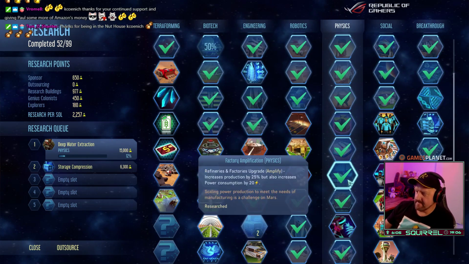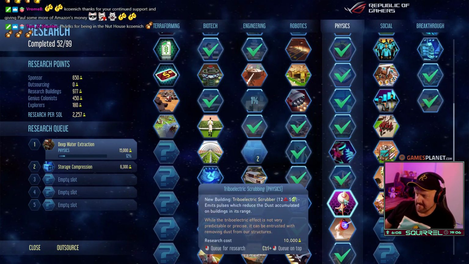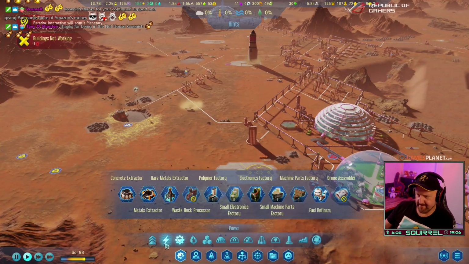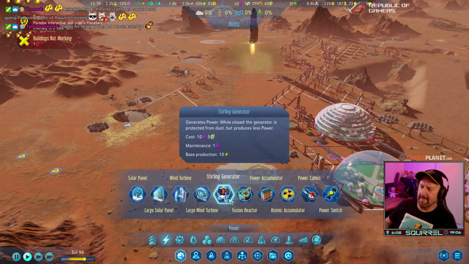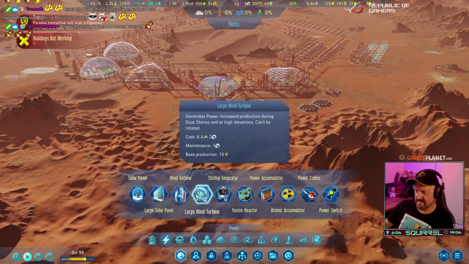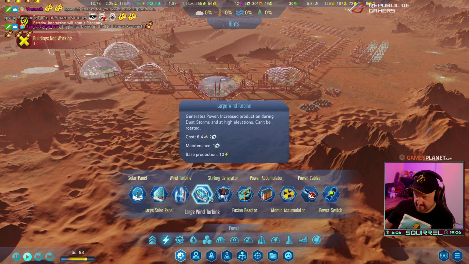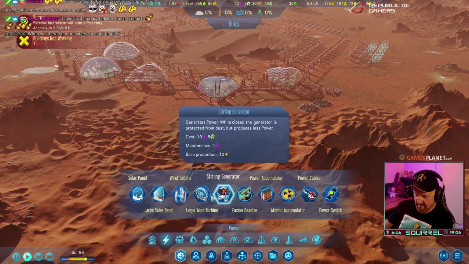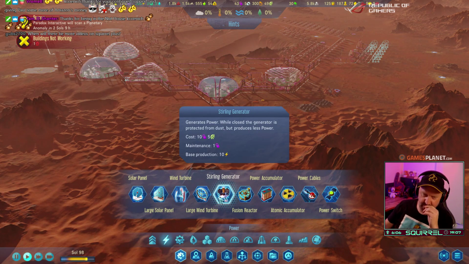Oh, where is it now? Maybe I already have it. Oh, we do. So 10 polymer, 5 electronics. And then maintenance of 1 polymer. As opposed to concrete, which is easily available. Machine parts. And then 1 machine part for 10. So the kicker is the maintenance, really. But you get double the power when you open it.